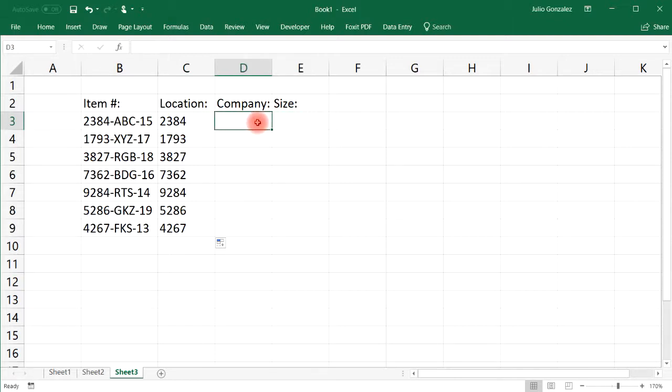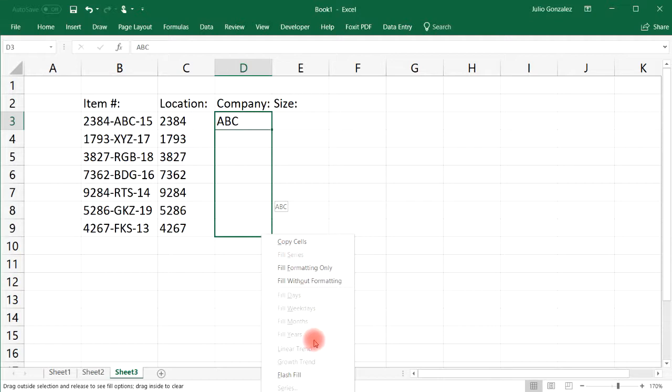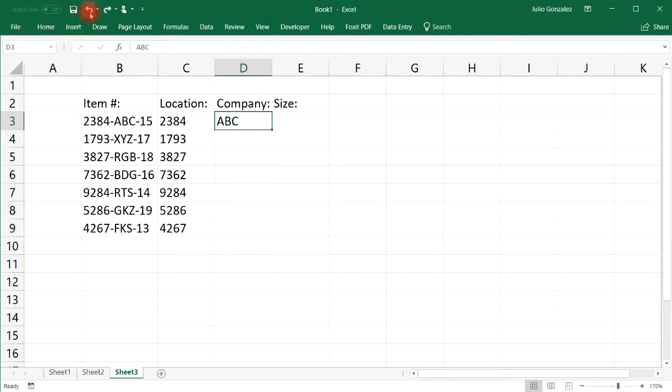Now let's do the same for company. We can type in ABC and then right click, flash fill. That's going to work. But to learn new things, let's use the mid function. So we're going to choose text B3. Now ABC, the letter A, starts at the 6th position from the left. And the number of characters that we want to extract from that text string is only 3. And then use the autofill feature to extend it.